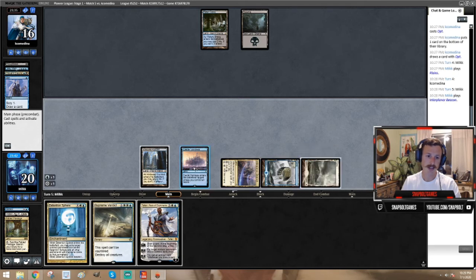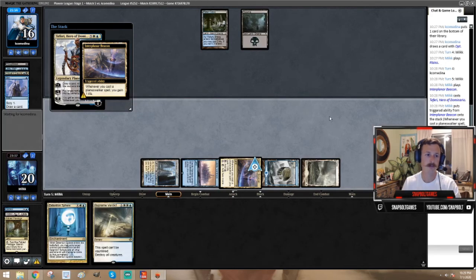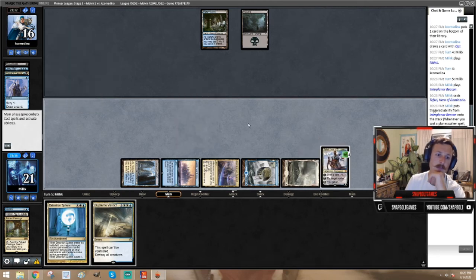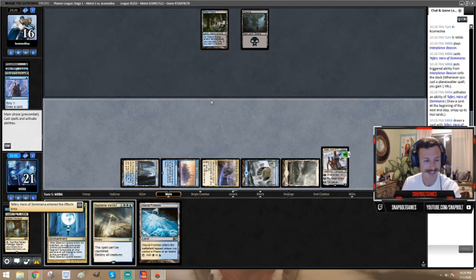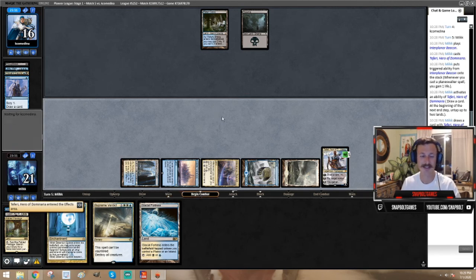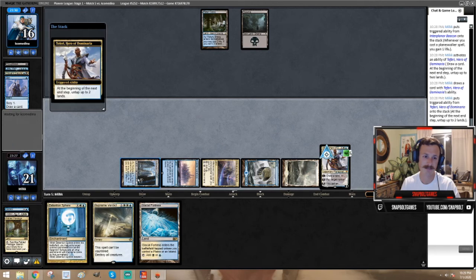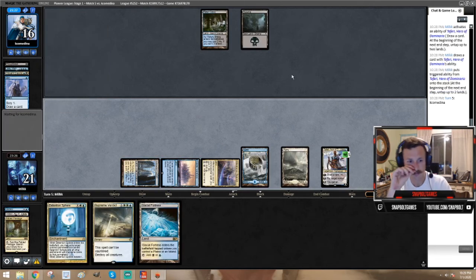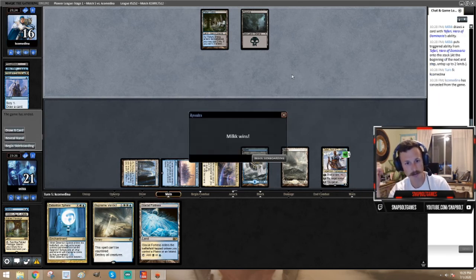I honestly did not see that Teferi before I drew it. Going to try to jam. Might get censored. Please no. Wow, resolved. That was pretty greedy going just to try to slam that Teferi there, but sometimes you just gotta jam. Now we're in a great spot. They could go land, Hero's Downfall, just concede.